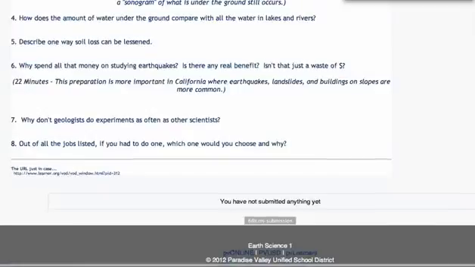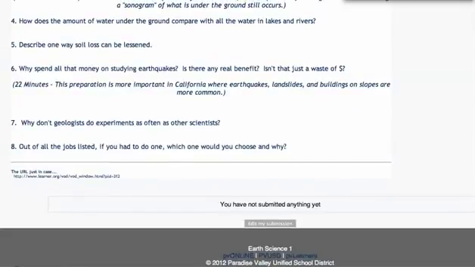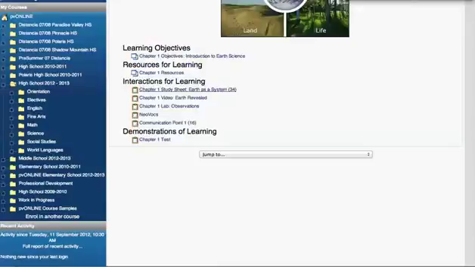Again, there will be videos, and the videos will have questions with them. You watch the video, you paste the questions in, and write your full sentence original answers. There are labs. There are little assignments, and there are communication points along the way. Tests: every chapter has a test.